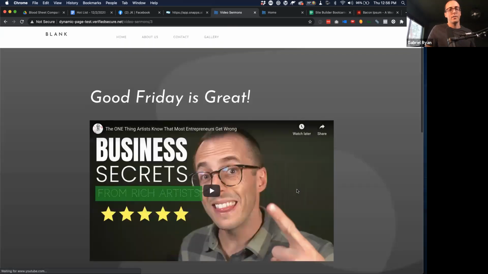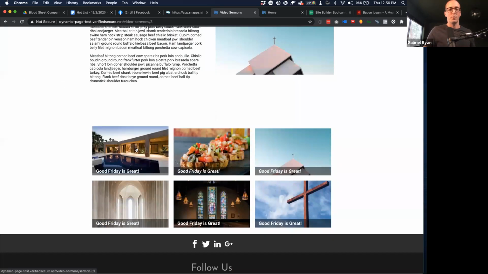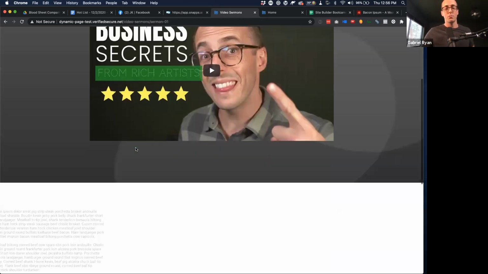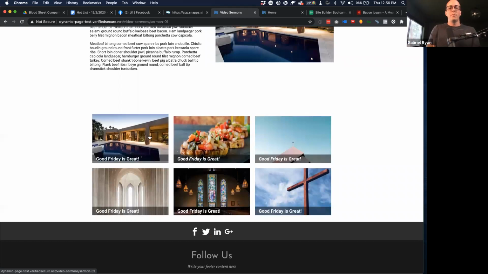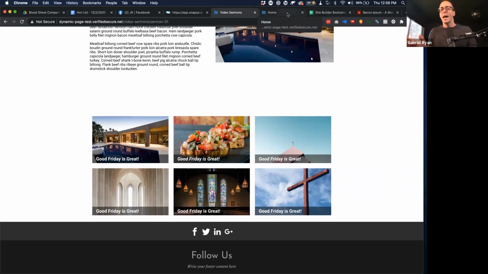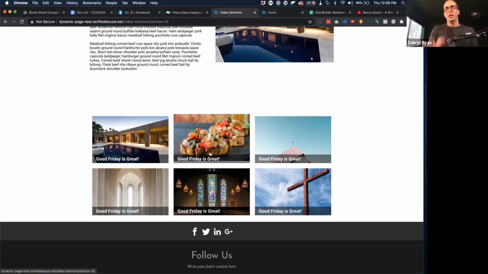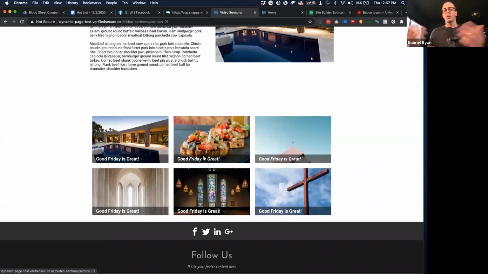Okay, so now I can click on any of these and it's going to navigate me to that other page. So you could do the same thing with a podcast. We do have a blog feature, and the list feature works very similarly to a most recent posts widget. Because then you can tag different pages and then filter what shows up in the list based upon those tags. So you could say, in this section I only want to show featured videos, versus in this one I want to show all, versus this one I want to show only the stuff that was about the marriage series. There's a little navigation widget where it's like, here are the 6 sermons that were on marriage or whatever.